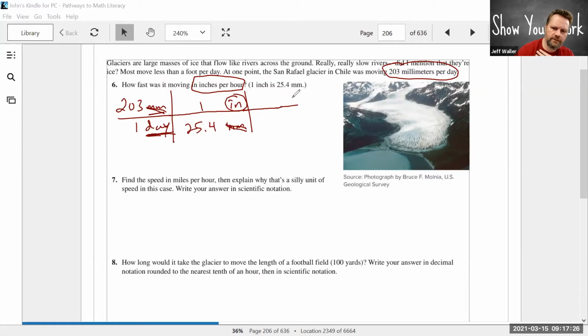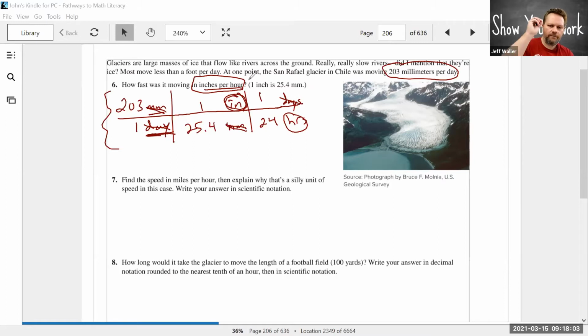So a lot of you guys just do not believe me when I say this grid helps you. Some of you guys multiplied when you should have divided and the other way around. If you just set up the grid, it tells you when to do what. Days to hours. So what do I put next to days? What do I put next to hours? 1 day, 24 hours. Then days dies. So what am I going to be left with? Inches per hour. Sweet. That's what they want.